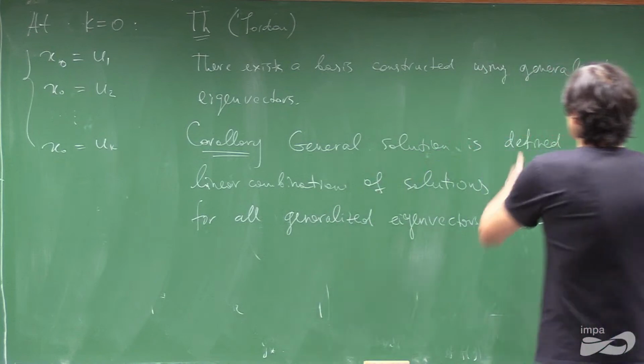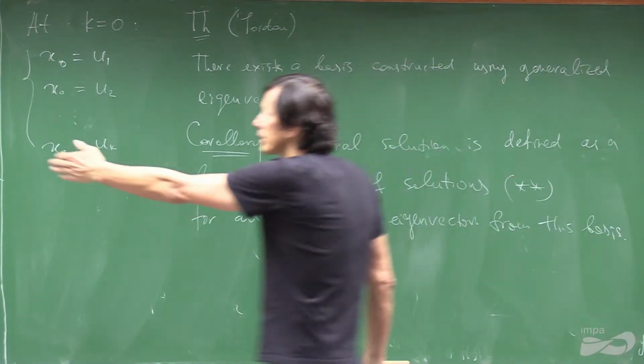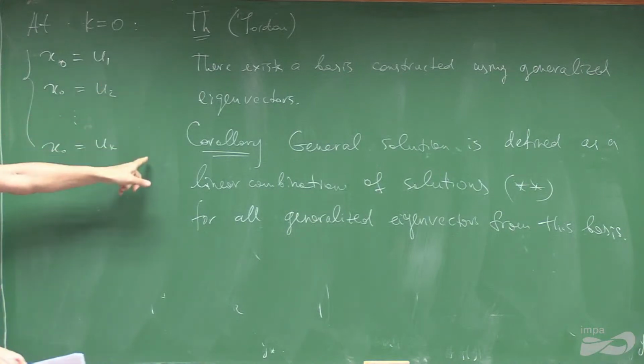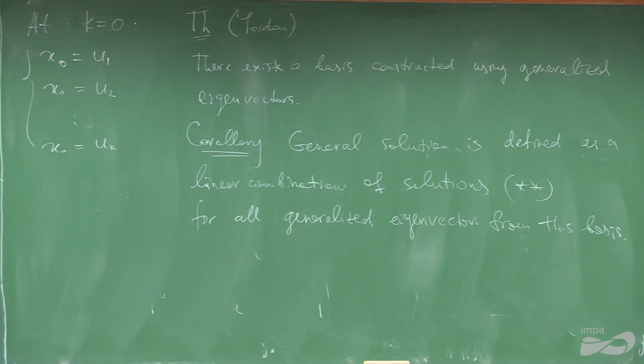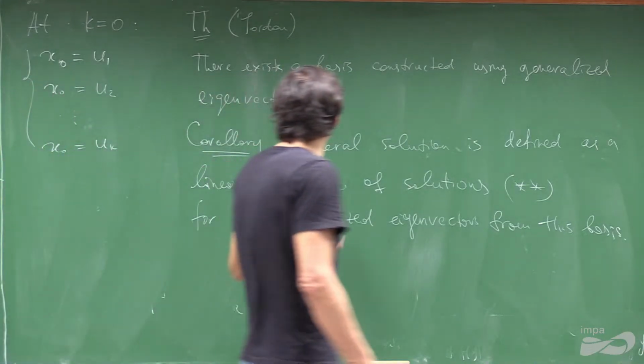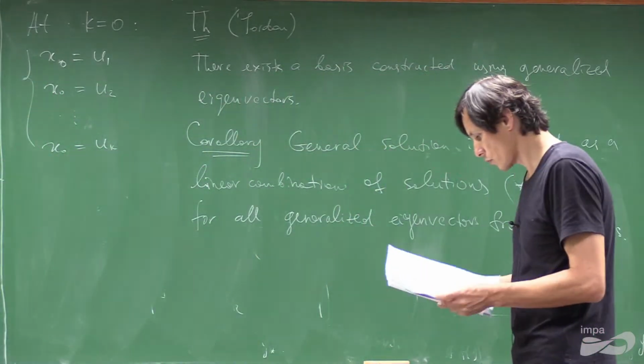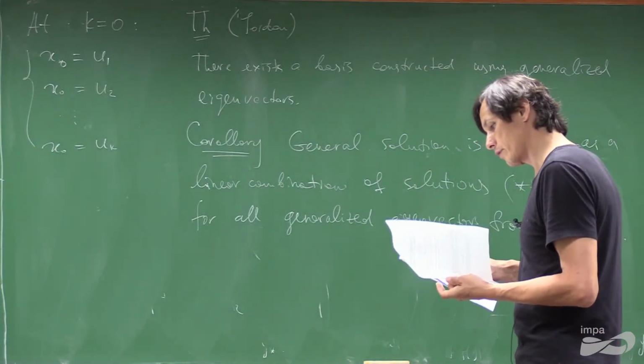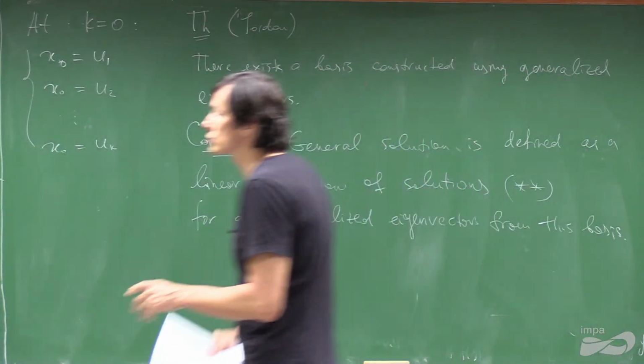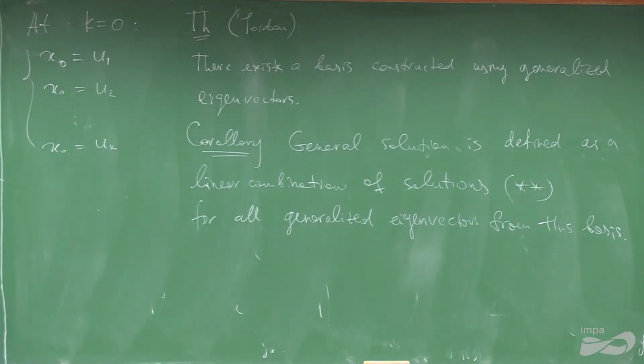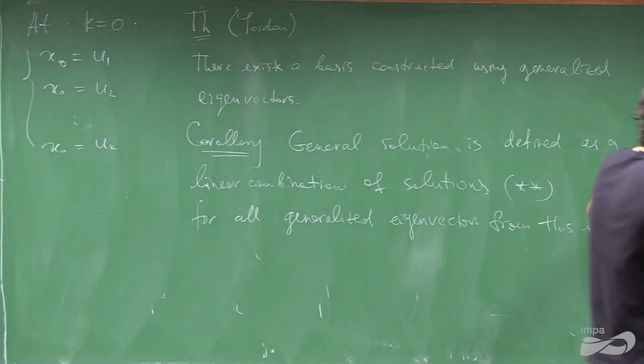So we have a basis of generalized eigenvectors. Take all of them, and for all of them, take these solutions. The initial conditions are exactly the vectors of the generalized eigenvectors. So if they form a basis, you have a solution that satisfies an arbitrary initial condition. So that gives you a general solution. In order to see that everything works, let's continue to finalize example 3. We saw here that we don't have a general solution, so now let's construct the general solution using generalized eigenvectors. So, the continuation of example 3.